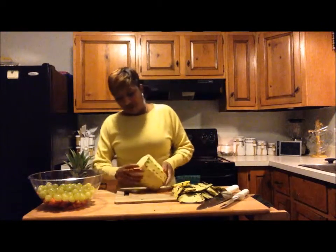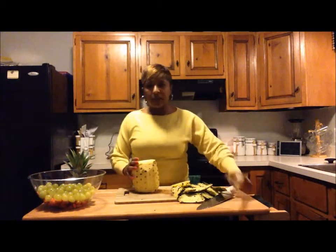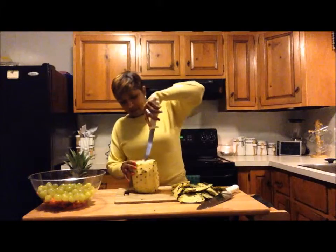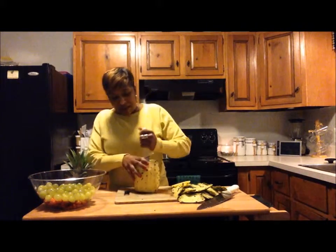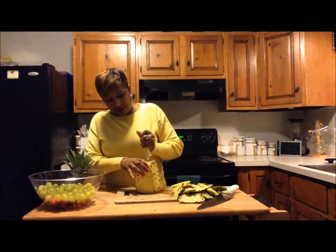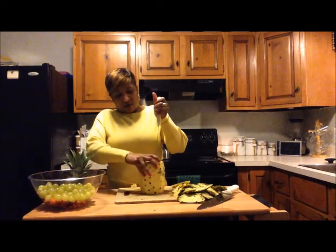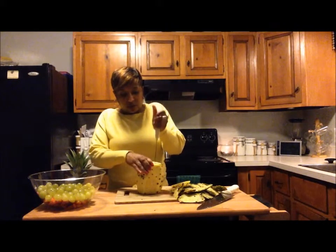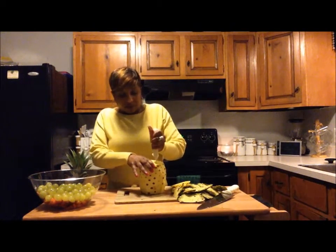So as I mentioned, you have this little core piece, which is this little hard piece in the middle. Take your other knife, your smaller, skinnier knife, whatever you want to call it. We're so technical here, I know. Anyway, you're going to cut around it as close as you can. I usually try to create like a little octagon shape around that core of the pineapple. Try to get as close to it as you can, that way you're not wasting a lot of the good part.